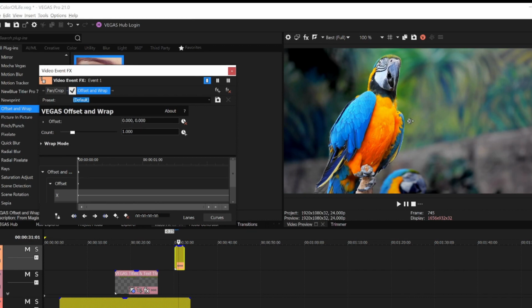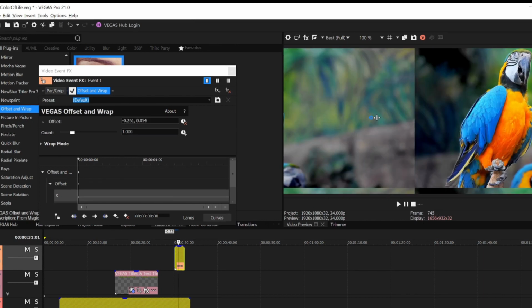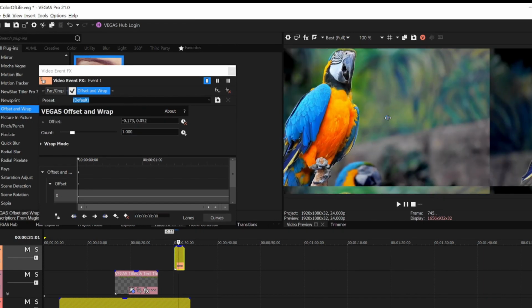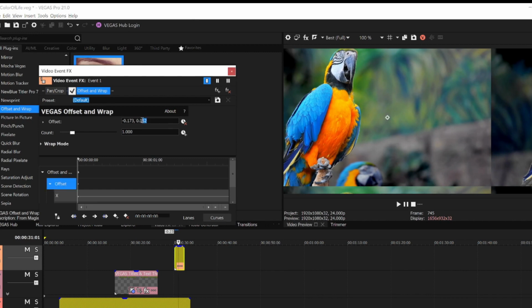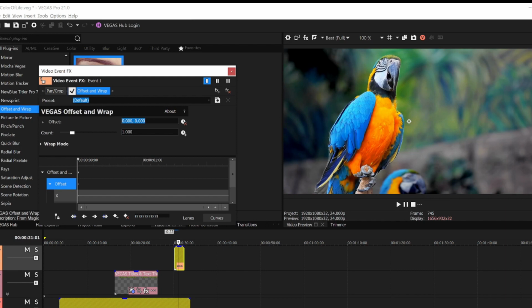As I drag it around, the edges of the video image that disappear off of one edge wrap around to reappear on the other edge. In this case, I'll work by the numbers. First, I'll set the position back to 0, so the image starts in its normal position. Then I'll click the end of the keyframe timeline, and here I'll set the horizontal value to 1.0 and leave the vertical set at 0.0.